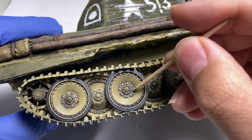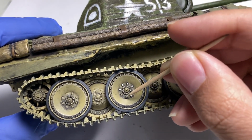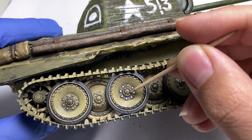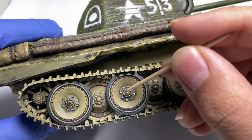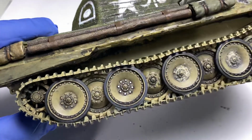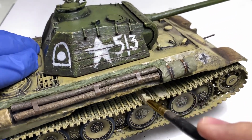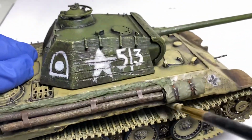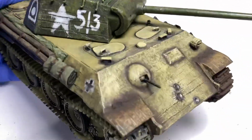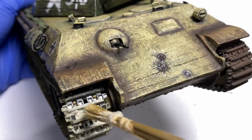Maybe I'm completely wrong. But here you see me highlighting the rivet bolts with some Citadel Runefang Steel. You can use any silver or aluminum color paint, it doesn't really matter. I think I picked this up from Coldman's PL, and personally I think it's a really nice technique, or at least choice of color, to add some interest to the model. And I'm even using some mud, the white acrylic putty used for walls, which is very helpful for creating a nice mud texture, more subtle than rough.